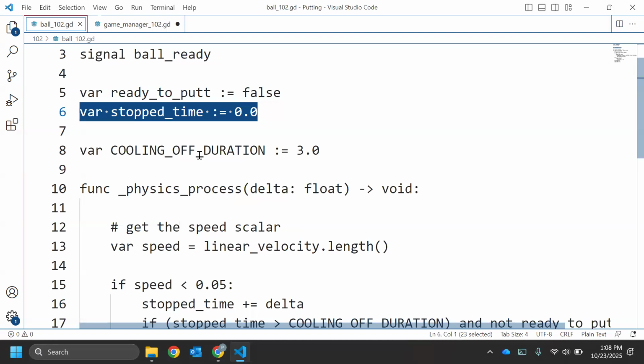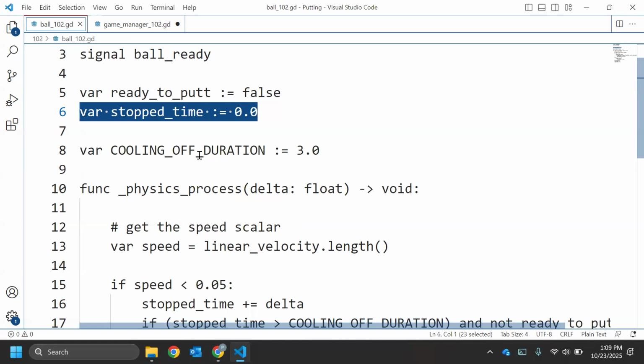The motivation is that when the ball stops moving, we sit and wait for a couple seconds, and then we allow ourselves to putt again. So it's not this continuous live. There's an experience built into it of you see your ball come to a stop, we wait for 3 seconds, and then we enable you to start putting again.